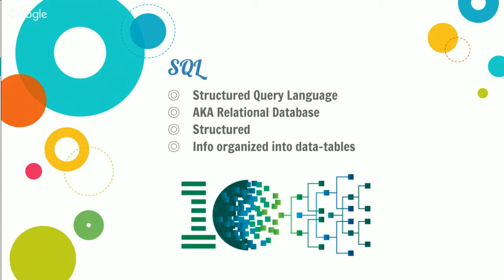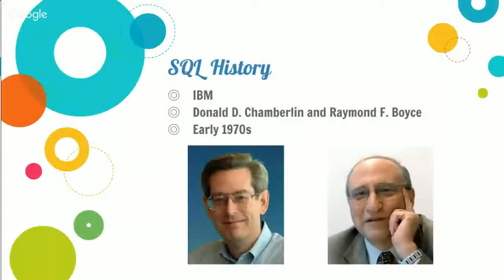SQL, or relational databases, utilize relations, which organize the data into collections through data tables that organize the information in a structured way. Since this method has been around longer, it is extremely reliable and efficient. SQL was created at IBM by Donald D. Chamberlain and Raymond F. Boyce early in the 1970s.